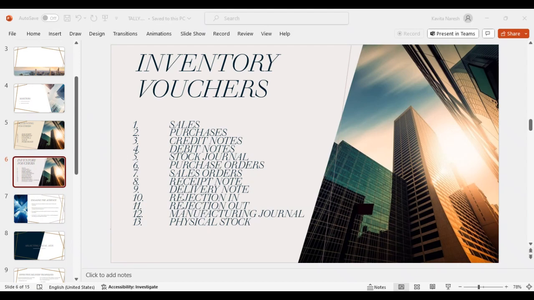First, we exit the material from our godown and then we make a delivery note. Sometimes you have already heard about the gate pass, and then afterward we have to generate the sales and then payment received. Okay, so this is regarding the delivery note and receipt note. So we are going to learn the delivery note and receipt note.